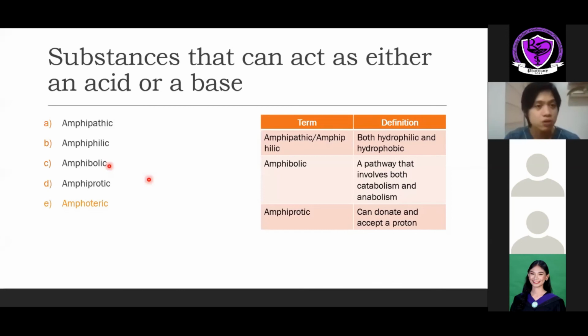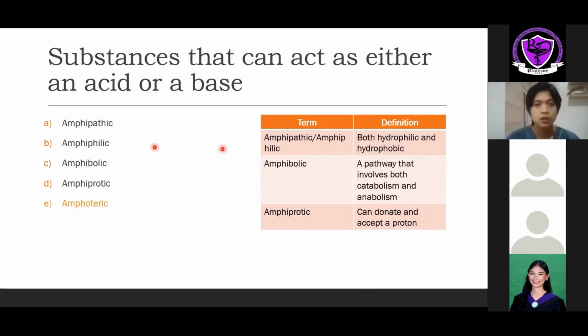So, ang magkapareho, pwede nyong i-interchange si amphipathic and si amphiphilic. They are the same. Amphipathic, amphiphilic, both hydrophilic and hydrophobic. Usually, ito yung mga organic molecules natin. They both have a polar group, a hydrophilic group, and a hydrophobic group. For example, recall nyo yung structure ng glutamate. Yung dulo ng mga R group, the amino group, the carboxyl group, those are hydrophilic. But yung gitna, hindi. Hydrophobic yan. So, they both have hydrophilic and hydrophobic portions.